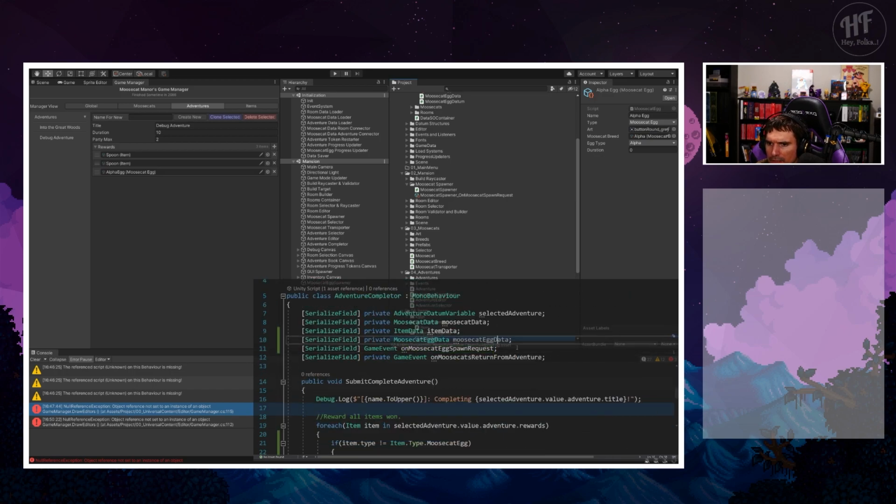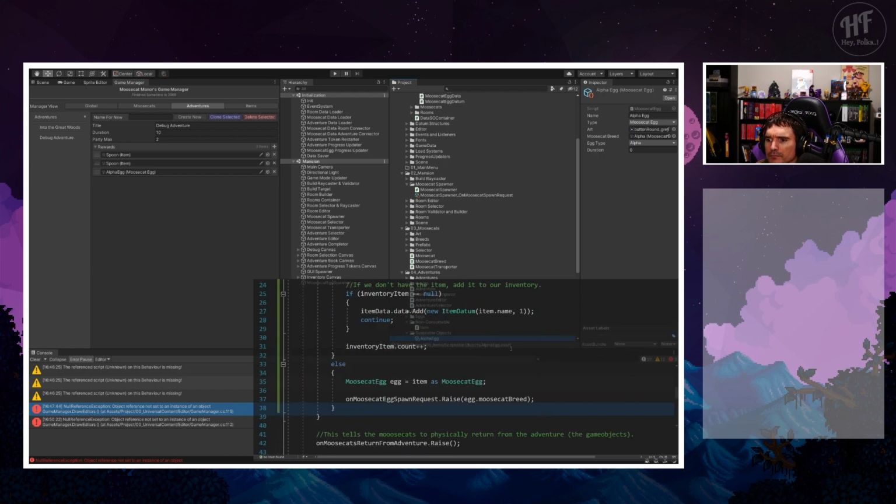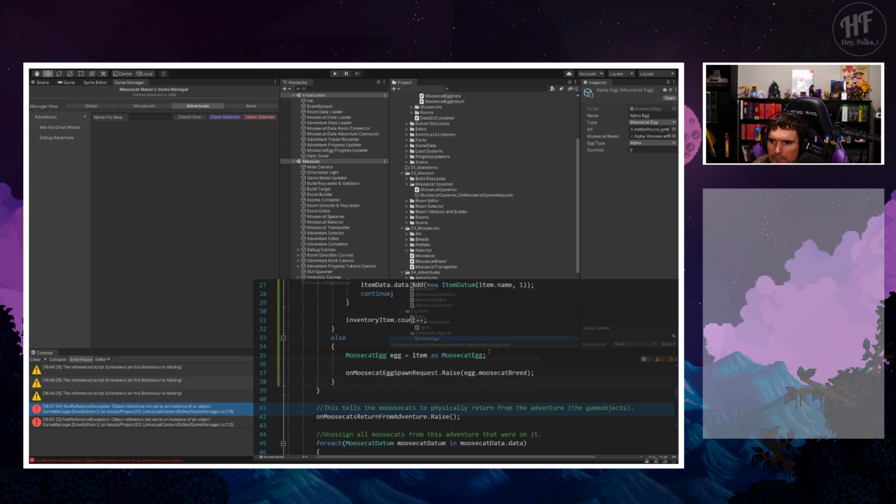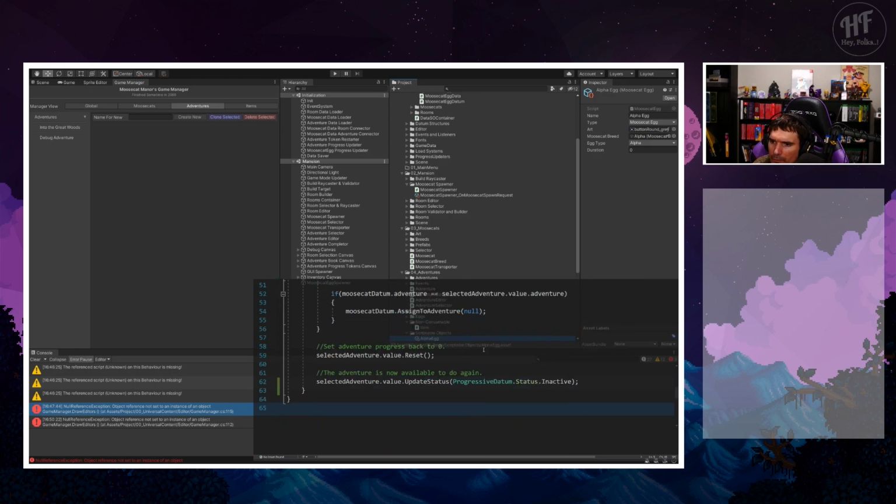So we actually don't need the Moosecat egg data. But I am probably going to make an item spawner as well, so that everything is using spawners to keep things all doing the same basic concept.